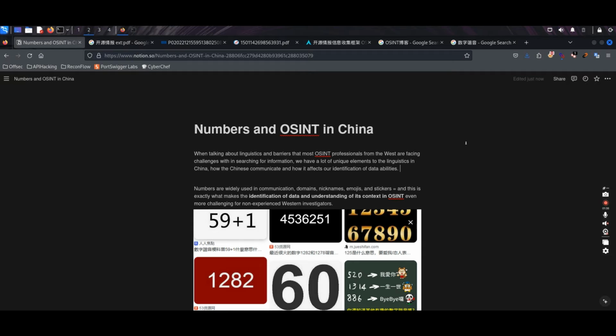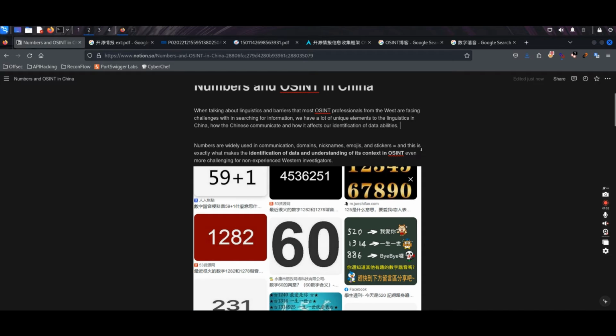So I can use numbers, I can use emojis, I can use stickers, and a lot of other different things in linguistics. So how do these things affect our identification of threat data and really our abilities to successfully find and understand what exactly it is that we're looking at?